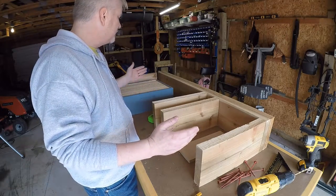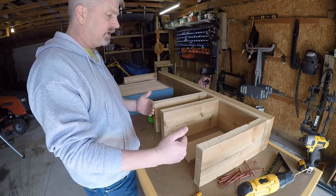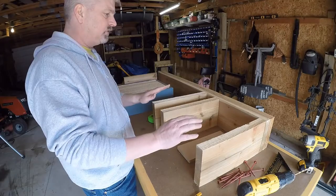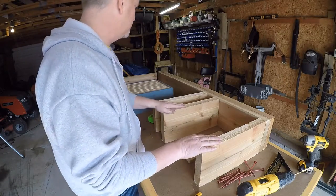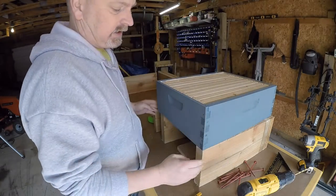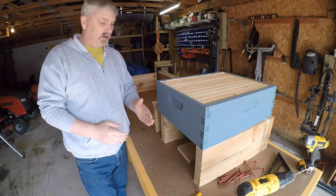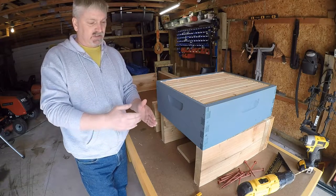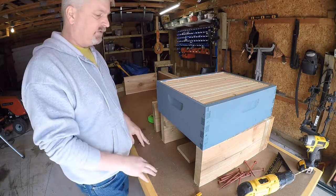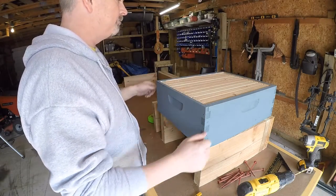Overall dimension of this is 60 inches long, 20 inches wide. I've chosen to make it the exact dimension as the hive boxes. I know that the landing pad for the bottom board is going to be sticking proud of this, but I'm fine with that. I wanted to make sure that I had all the weight over the top of this frame.